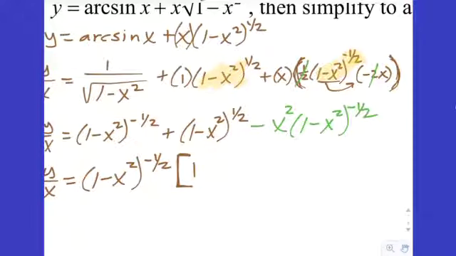On the second term, remember when you factor out, you're dividing out, so it's really what we started with divided by what we're factoring out. And so you subtract the exponents. 1/2 minus a negative 1/2 makes it 1. So we're just left with a 1 minus x squared. Now, I'm not even going to put it in parentheses like that. You could, or even to the first power to show kind of the associations. But because there's nothing to expand and nothing to distribute but a positive 1, having the parentheses gone enables you to then collect like terms later. And on the last term, we're just left with x squared.